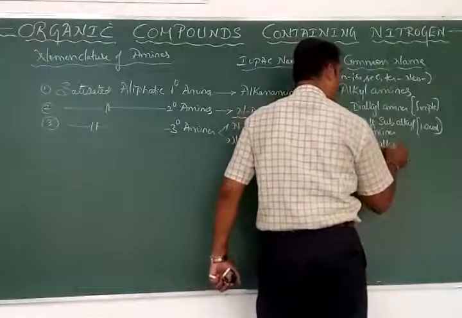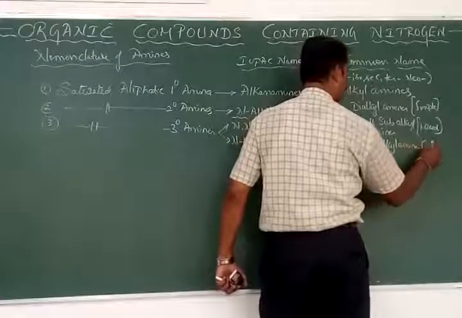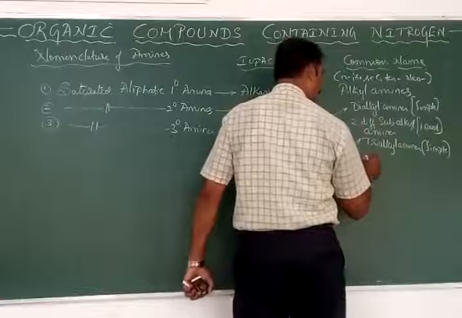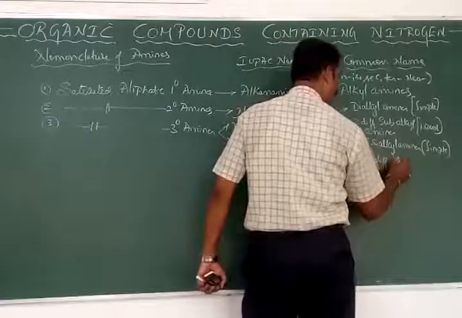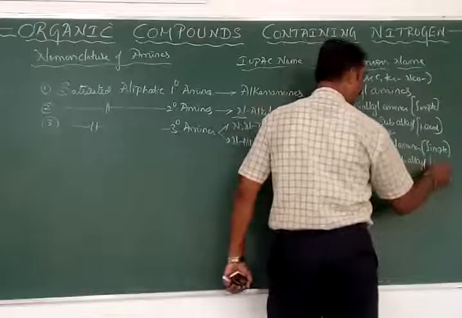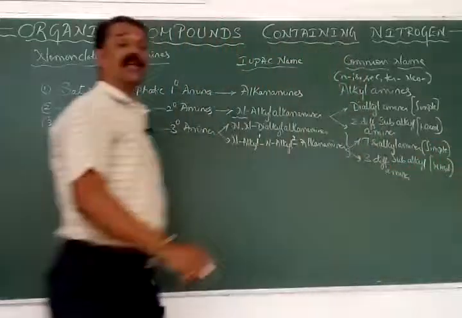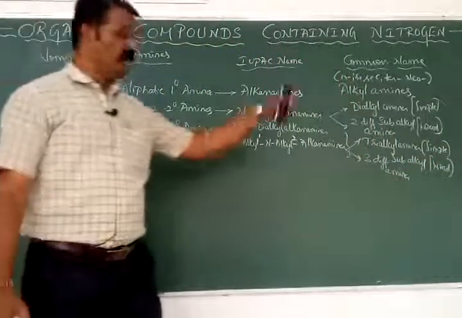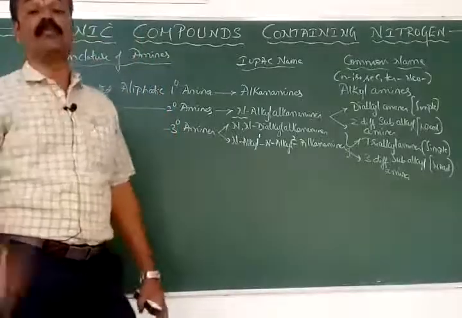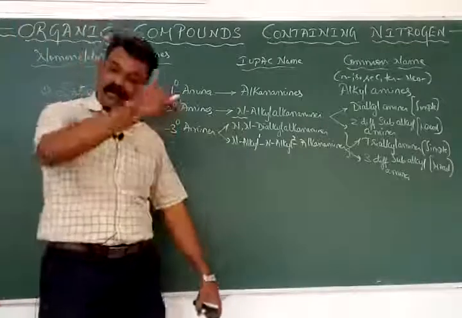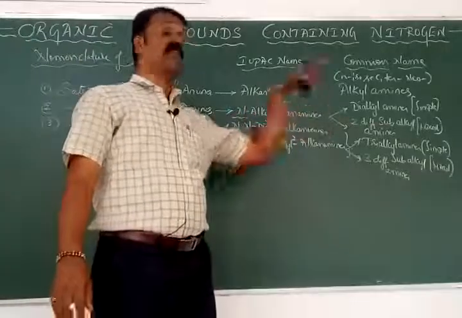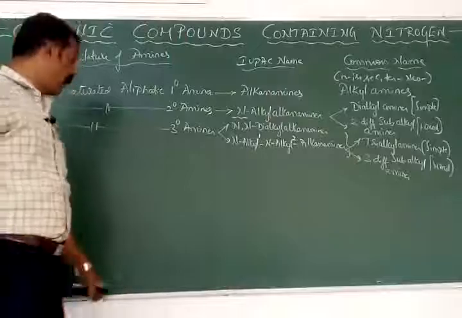In case of simple amines, it is named as trialkyl amines, an example for a simple one here. If it is this one, it means three different substituted alkyl amines, and it is found to be mixed. If it is simple, no problem, it is trialkyl amines. Suppose it is found to be mixed amines. Mixed amines means we should have at least 2 or 3 different alkyl groups. Then how do you arrange? You just arrange in alphabetical order. Therefore, the three different substituted alkyl amines, this is an example for mixed amines. Okay.